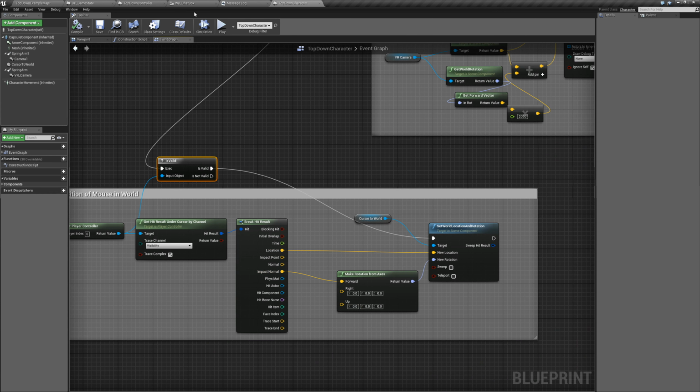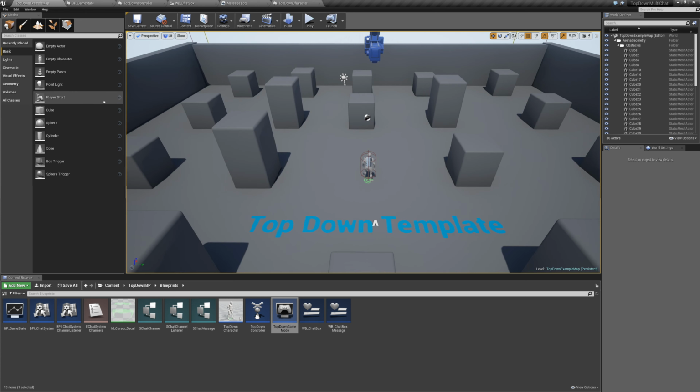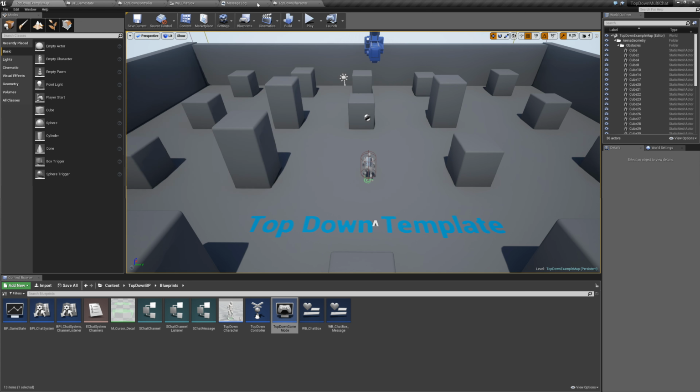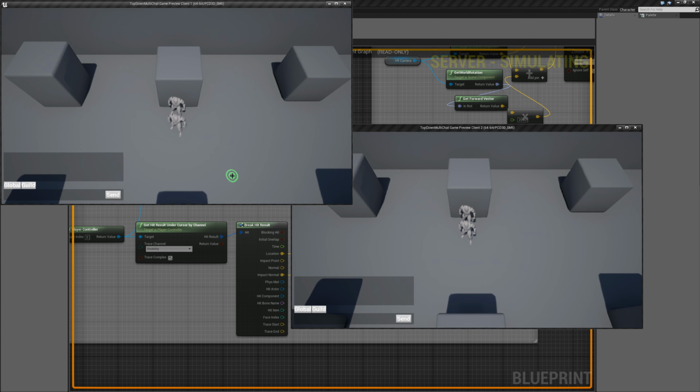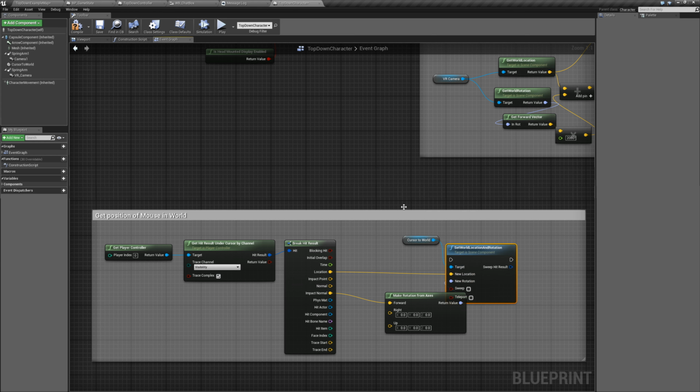Okay. So, let's see. Let's look at our game state again and game state base. Okay. Check out the game mode. Top-down controller, that looks good, and that looks good. Nope.